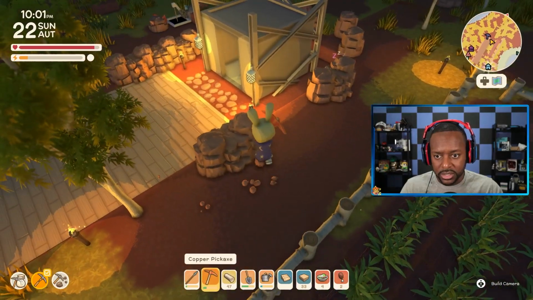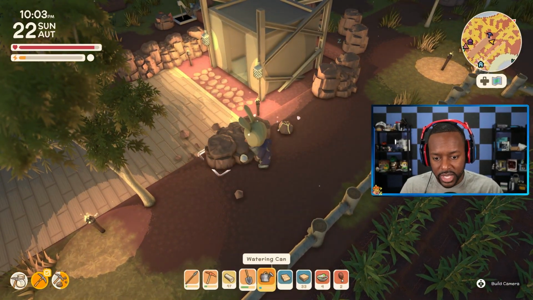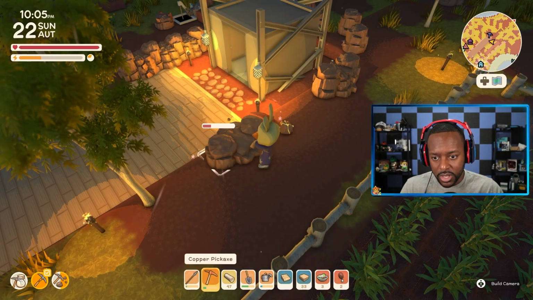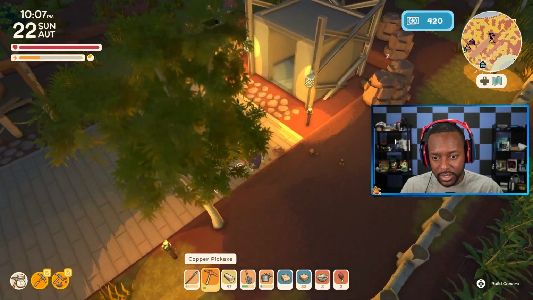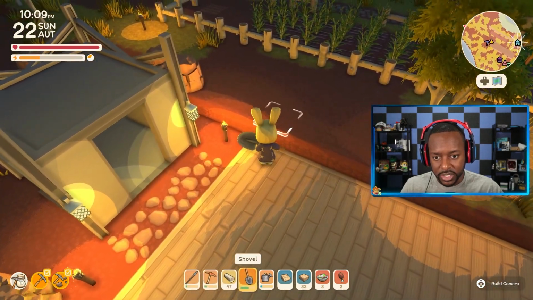Let's get rid of these rocks. Run out of energy again. That's fine, we'll eat some fruit salad. Get rid of these rocks. I'm going to make another path right here for now. We'll see how it all works out in the end. But let's put this here.